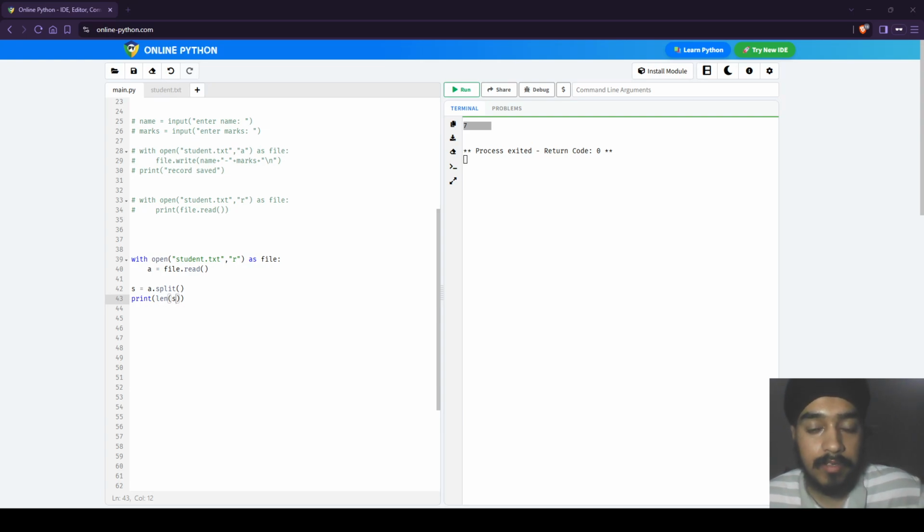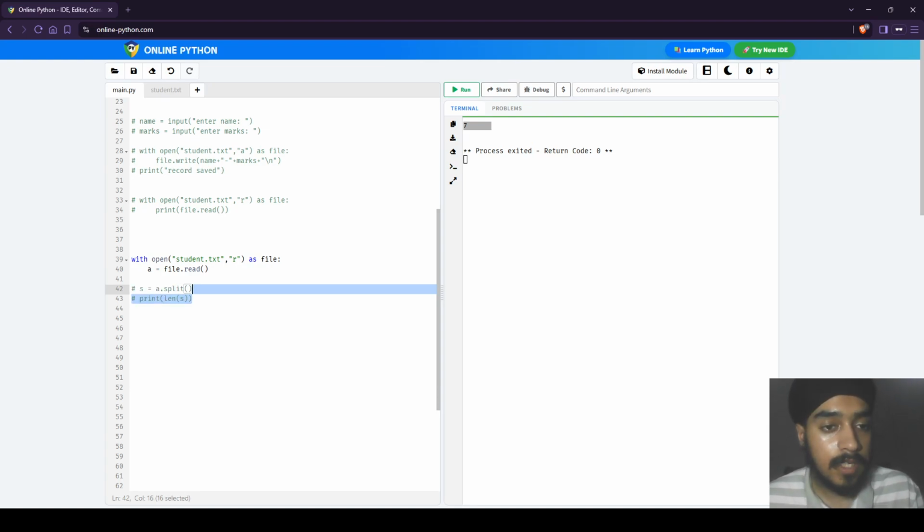Now for copying one file to another, we can also do that by opening up one file in read mode and then writing that into another file. How can we do that? Let's see.